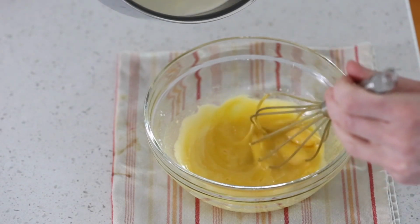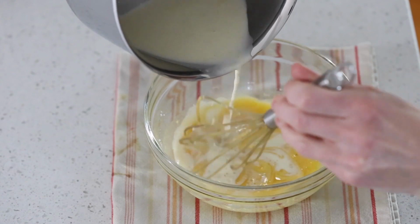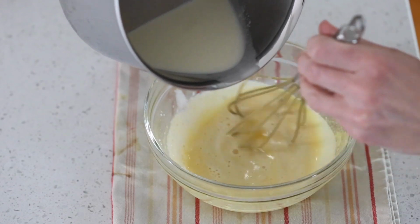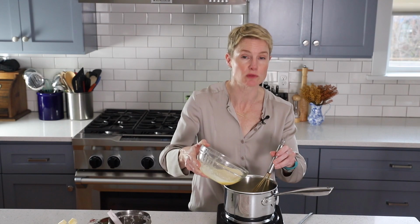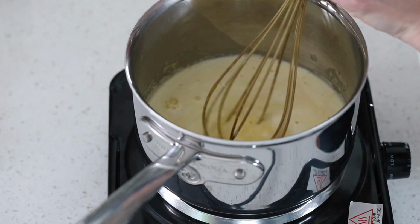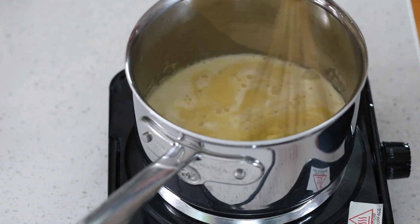Once you've got your cream at a simmer, you want to temper your egg yolks. Tempering refers to slowly bringing up the temperature of the yolks by adding a little bit of the cream at a time and whisking it in. This makes sure it doesn't curdle when you add the yolks back into the cream. And now you're slowly going to add the egg yolks back into what remains of the cream in the pan. And you want to whisk and watch it carefully until it thickens. This is going to take about 3 to 4 minutes.